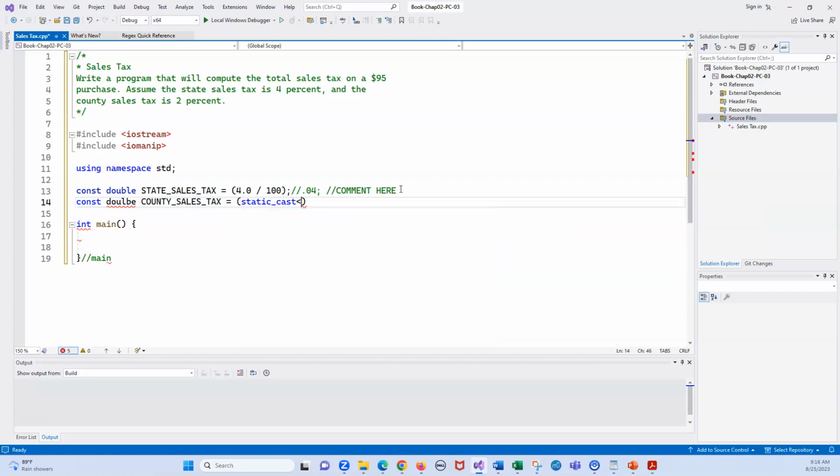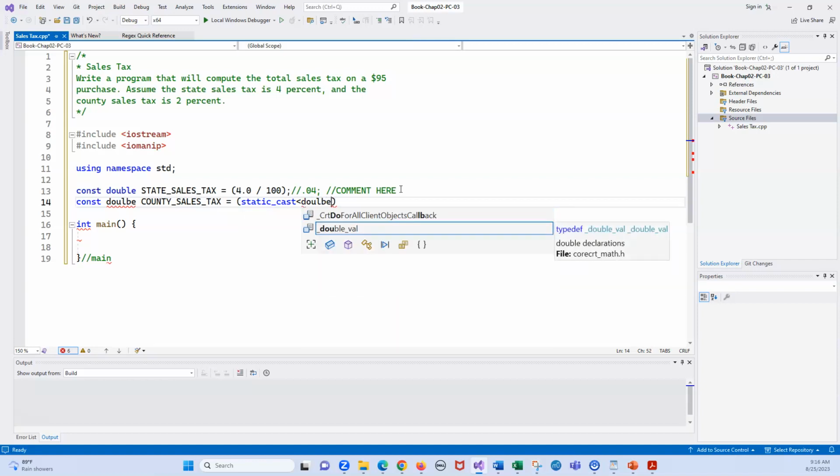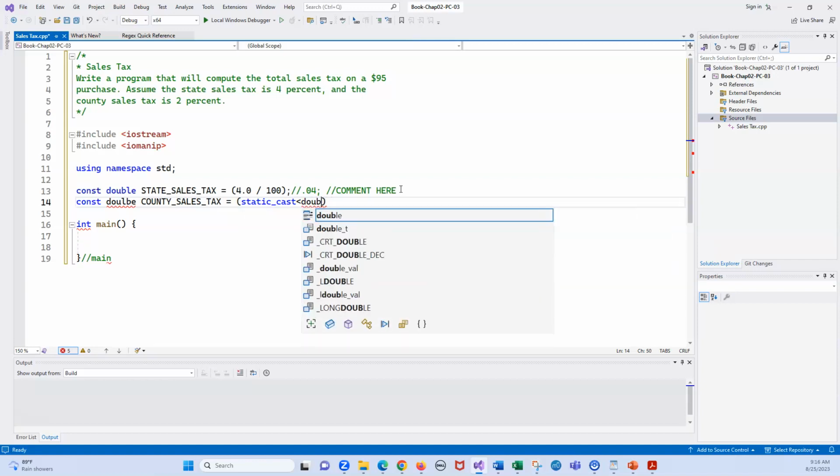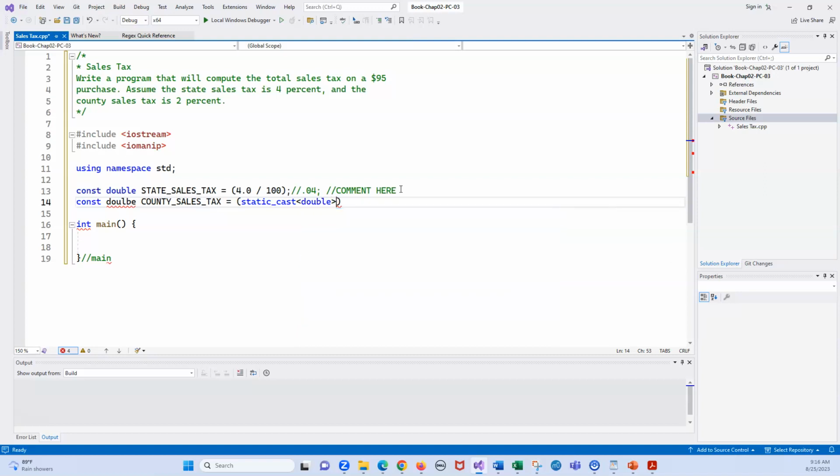We're going to type in double, which I obviously do not know how to spell. And then in parentheses, we're going to put 2, and then divide that by 100. Now, that's a lot of typing.